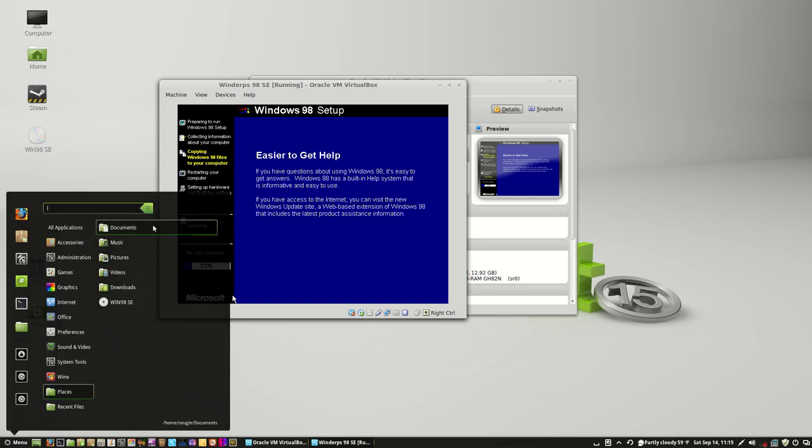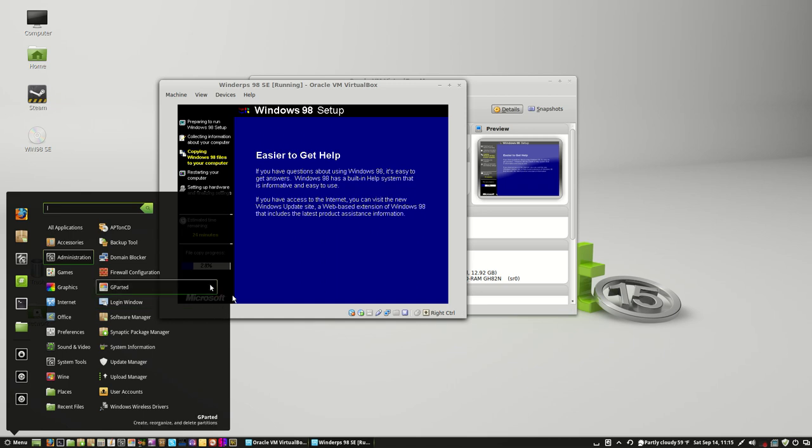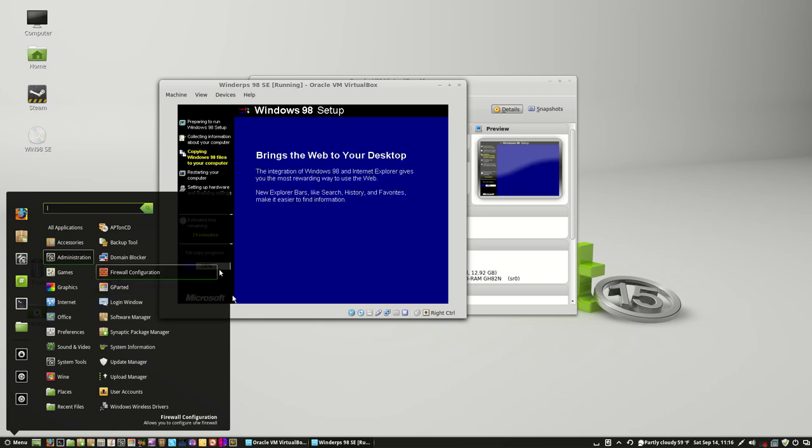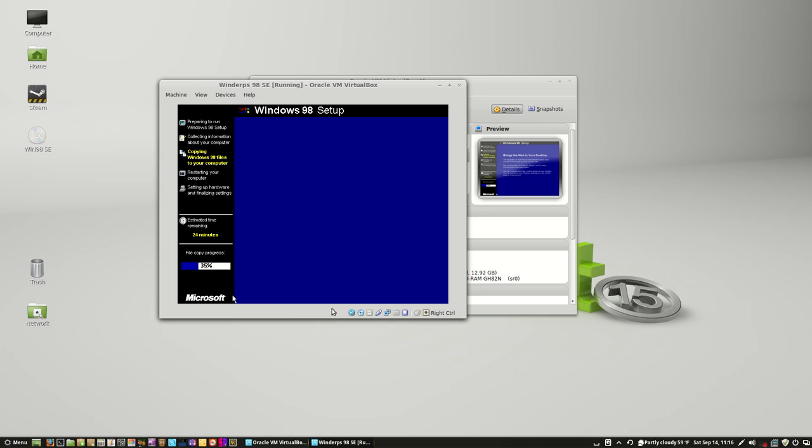Oh yeah, you see the transparencies come up. You can see the network thing in the background. You can see in the background here the VirtualBox thing there. See the file copy process and all that. Meet face to face, man.